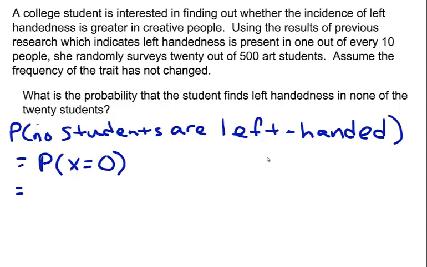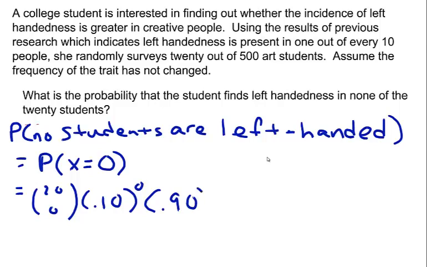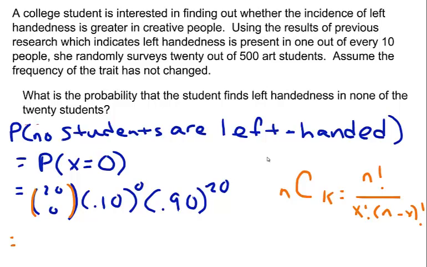We set up our equation using the binomial theorem. The probability of success is 0.10, and we're saying that none of the students are left-handed. So that's 0.10 to the power of 0. 20 of the students are not left-handed. That's our probability of failure. Since none of the students are left-handed, all must fall into this category, 0.90 to the 20th power. Plugging in our values will look something like this.